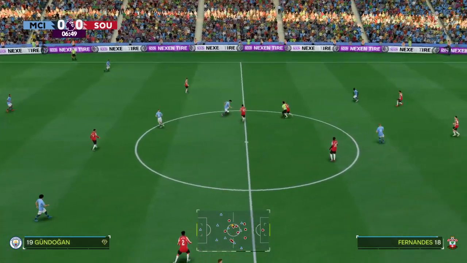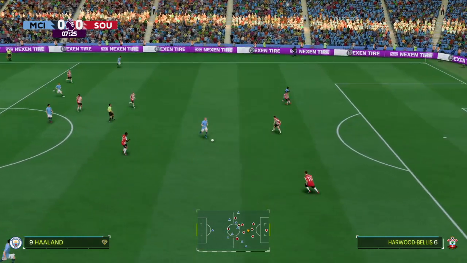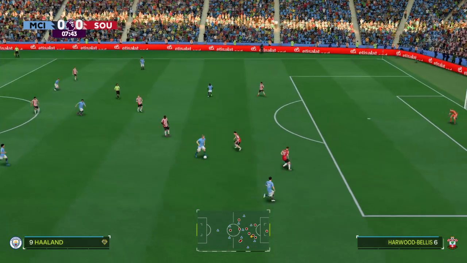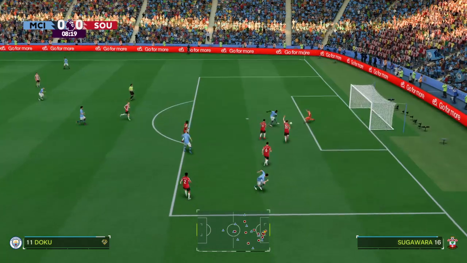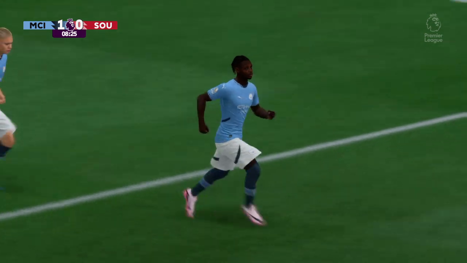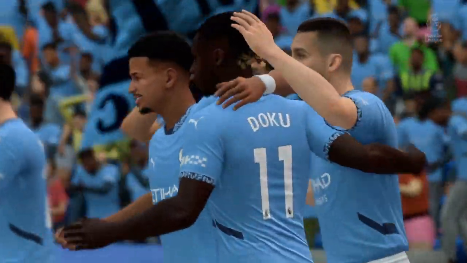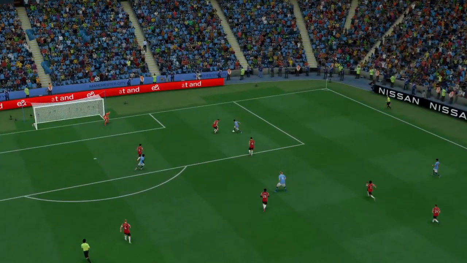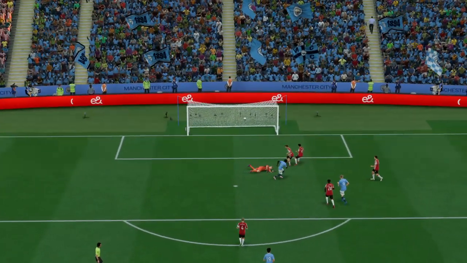Mateo Kovacic. Doku. Bernardo Silva, on to Haaland, chance here, and there it is, the opening goal, the ideal way to start. Well, as the replay shows, this is all about his ability to find space in the box, which then makes the finish look so much easier. That's good play from him.